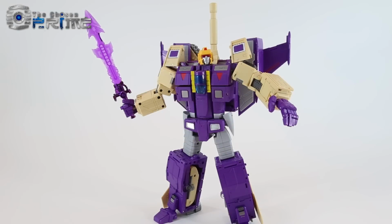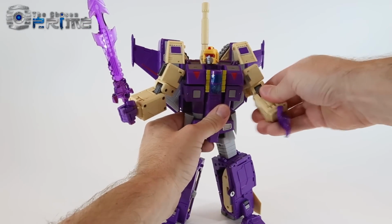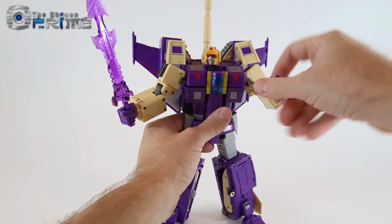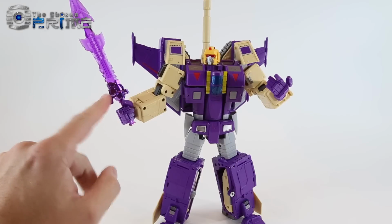This is Andrew for the Chosen Prime with a quick video preview of DX9 Gewalt, or their take on a Masterpiece Blitzwing. This is a production sample or test shot. As such, the only accessory that this sample came with is this sword that homages the one he had in the show and in the cartoon.